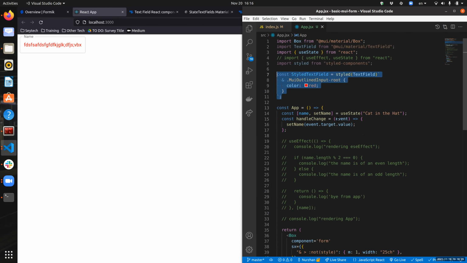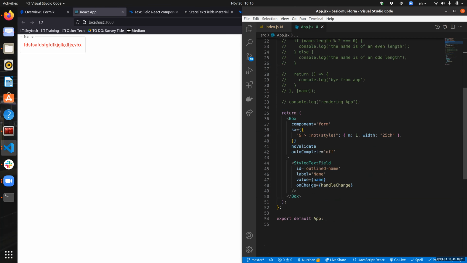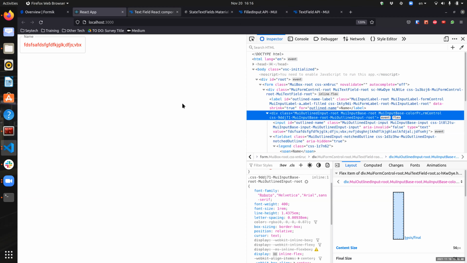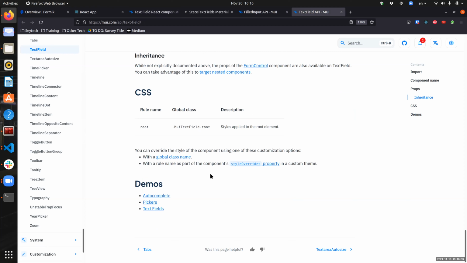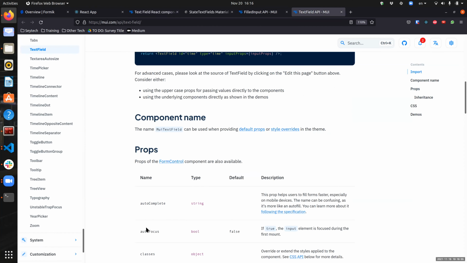For example, I do one here and I do another one just under it. Let me call it, so it will be just a pure text field. Here, if I look at the API, text field has a color, you see, color prop.